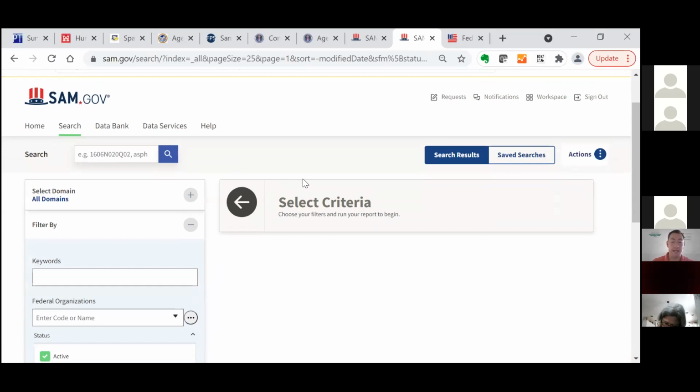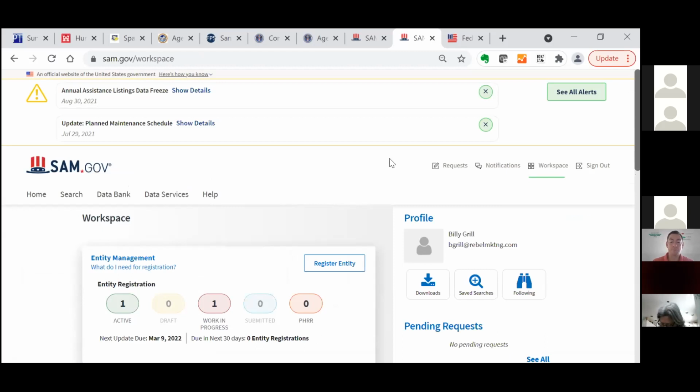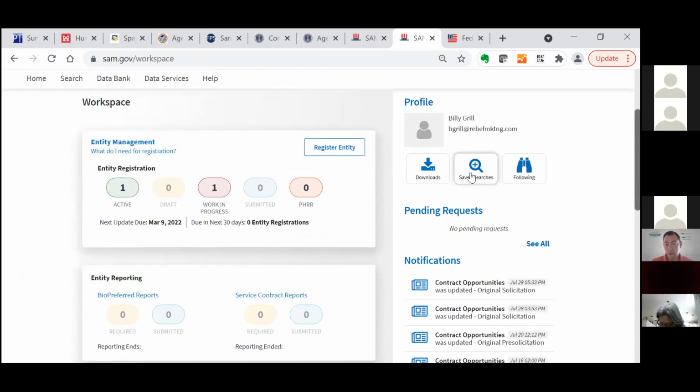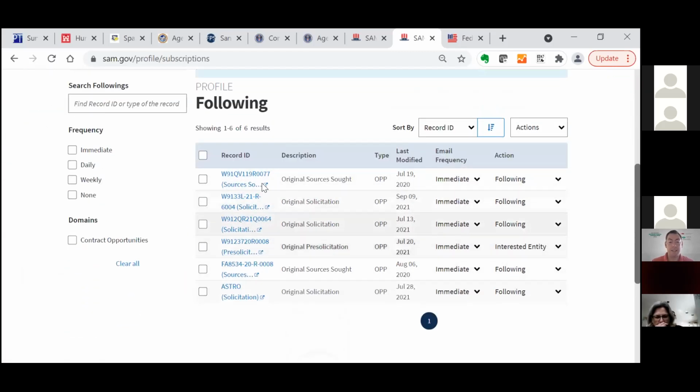Another thing, going back to your search and your opportunities that you're following. Let's again go back to our workspace. When I am looking at opportunities that I'm following, it is frustrating that they're like this, but you can always pull them down like this.